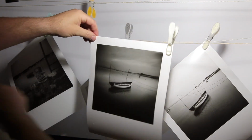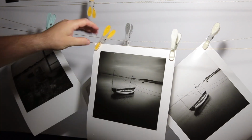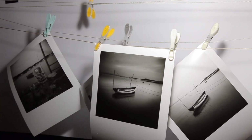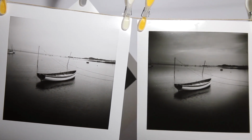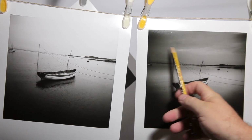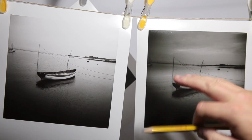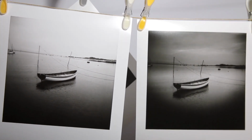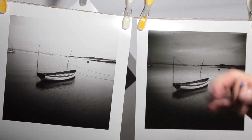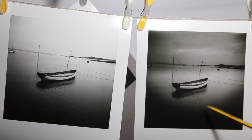It's a bit too dark really. So if we put it next to the original, it's just a little bit too dark. I've just made it look a bit muddier, so a lot less time up here. I think that was 5 seconds building up, so I'm just going to do that for a couple of seconds. I don't want the sky that dark, it wasn't how it was. And the bottom of the print has just a bit too much vignetting, so I'm going to lose that dodge tool and just use a normal card, so there's none of this curvature going on. So let's do another reprint, see how we get on.